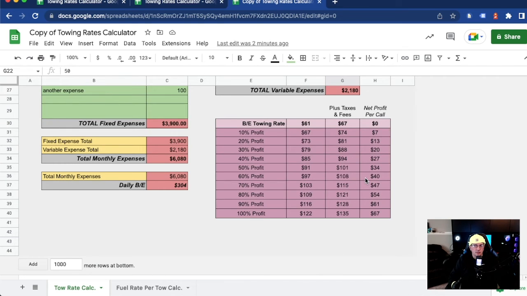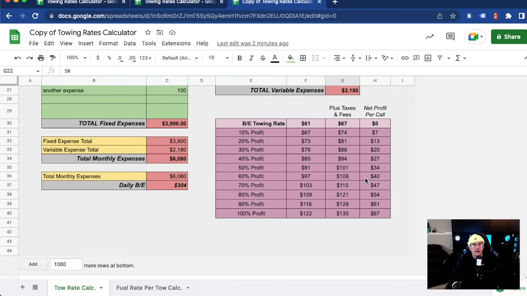Hook rates and cost per mile vary depending on your location. Some areas charge $50 hooks and others $150 hooks. I'm only talking about light duty in this case, but this calculator should work for medium and heavy operators as well. With this in mind, you should be calling around to your competition and finding out what their rates are.